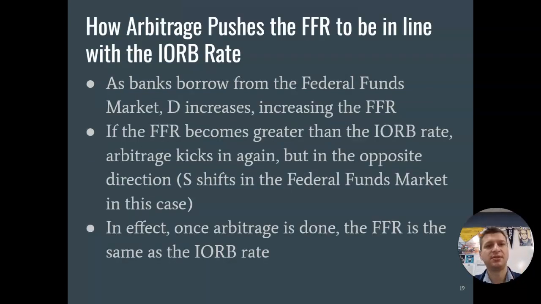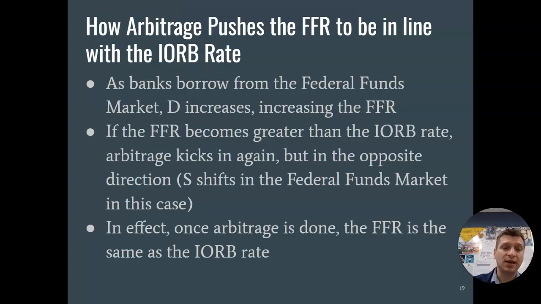So how does this therefore affect the IORB rate? So how does this affect the federal funds rate? Well, as banks borrow from the federal funds market, it's a basic supply and demand graph. As they increase borrowing in that market, demand for those loans will increase. As demand increases, interest rates, which would be the y-axis, increase. So that would increase your federal funds rate.